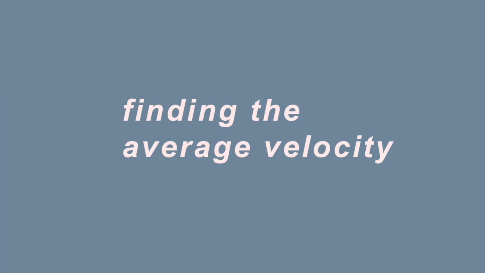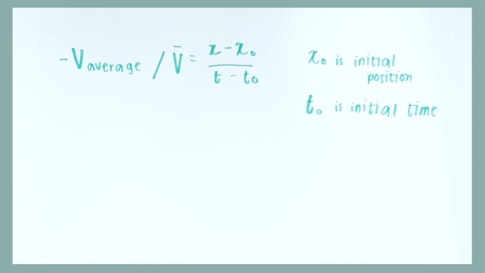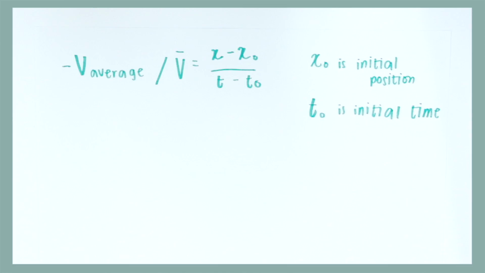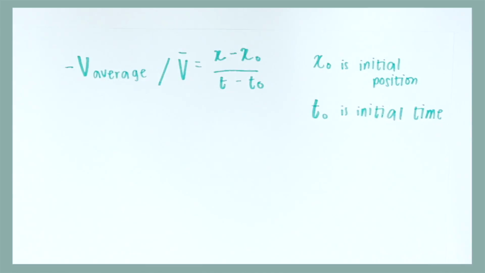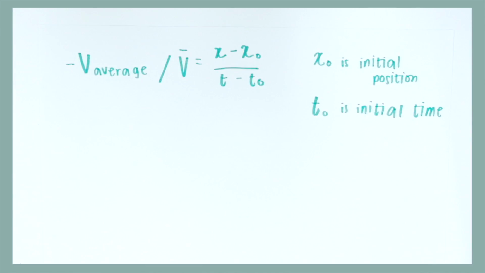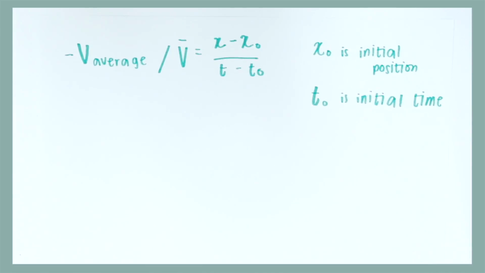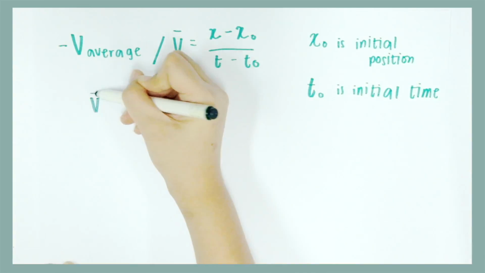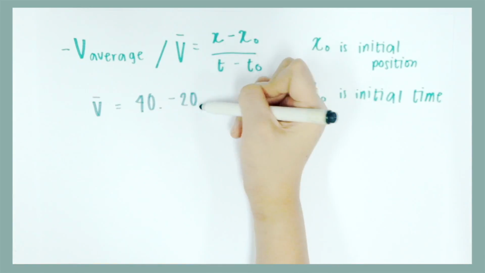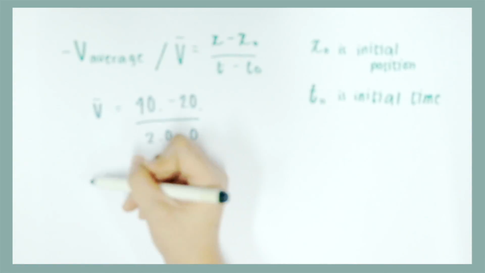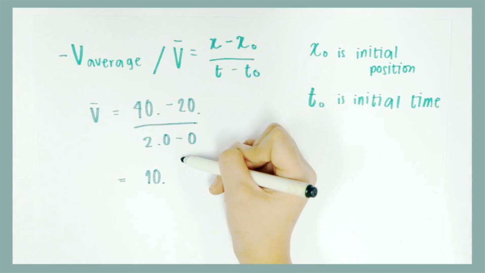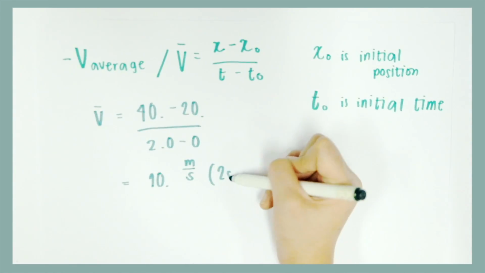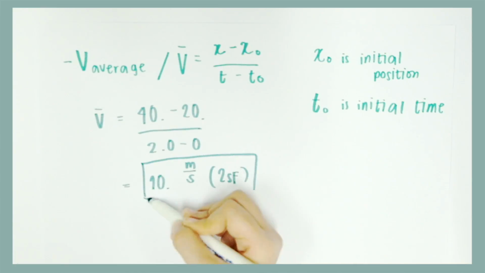To find the average velocity, we should divide the distance traveled by the cheetah to the antelope within the first 2 seconds. What we're going to do is use this equation right here, in which x0 is the initial position of the cheetah and t0 is the initial time of the cheetah when it traveled 5.0 meters per second squared. We substitute x with the distance at 2 seconds and t with 2 seconds, since this is the distance traveled at most by the cheetah. And with that, we got the average velocity as 10 meters per second.